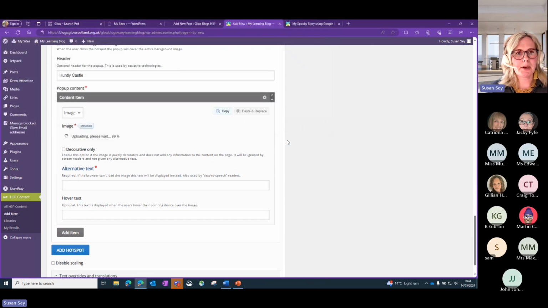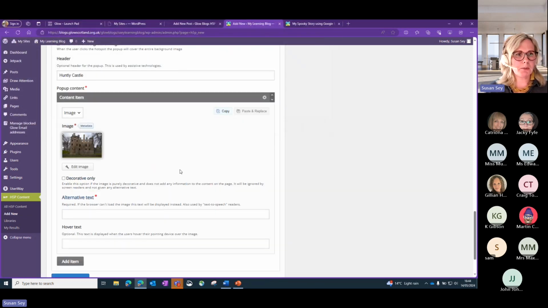So I suppose it's worth highlighting that when you're creating your blog posts, or particularly if learners are creating blog posts, it's really good to have all the information at your fingertips. So all your research, all your photographs, your videos, your text is all being collated beforehand. And again, that supports digital literacy skills. And then you start creating your content. So a bit like if you're creating a video or an animation, you need your script and your storyboard, etc. first. It's exactly the same when you're creating blog posts.